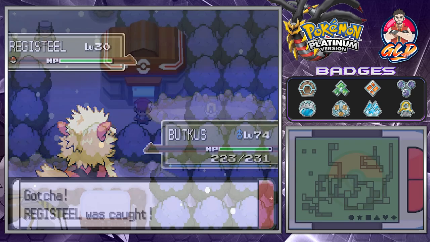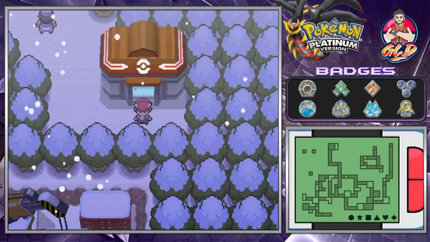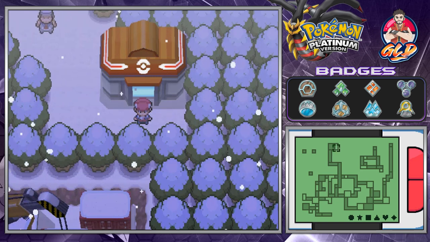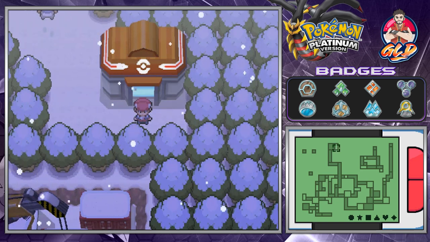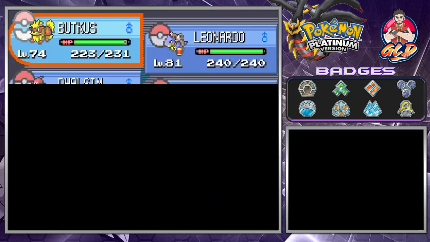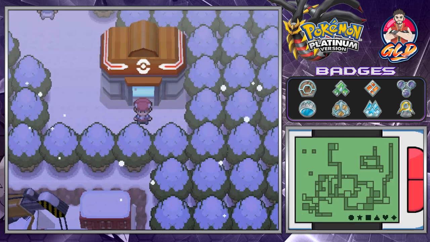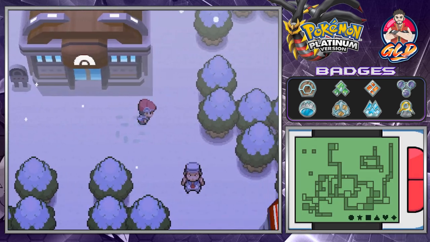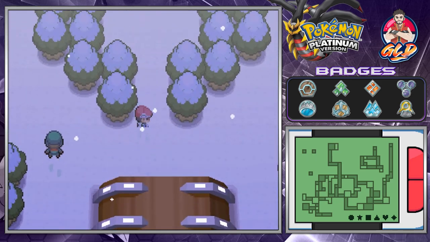We're going to be at Snowpoint. Alrighty, guys. So here we are back in Snowpoint City. And, well, here's what you need to do for Regigigas. I don't know if you necessarily need it, but you probably do need a Pokemon with Rock Smash. But you got to make sure to have all three Regis in your party in order for this whole thing to work. Now, the event Regigigas that you have, you can put it back into the PC, but you need the three Regis in this whole thing.